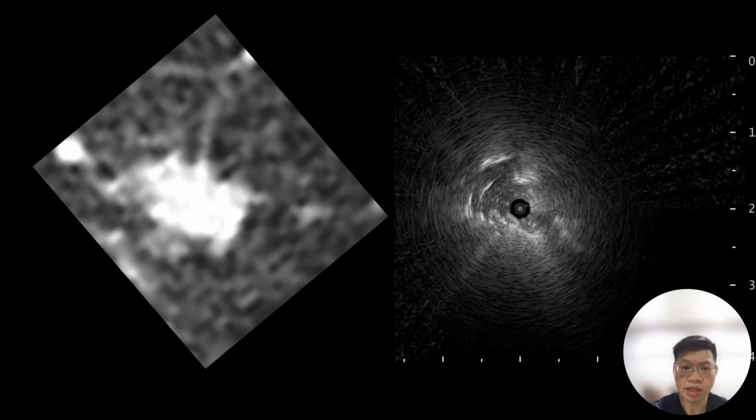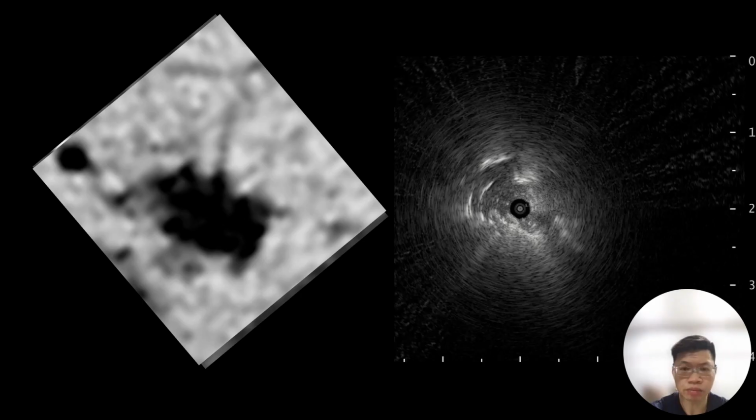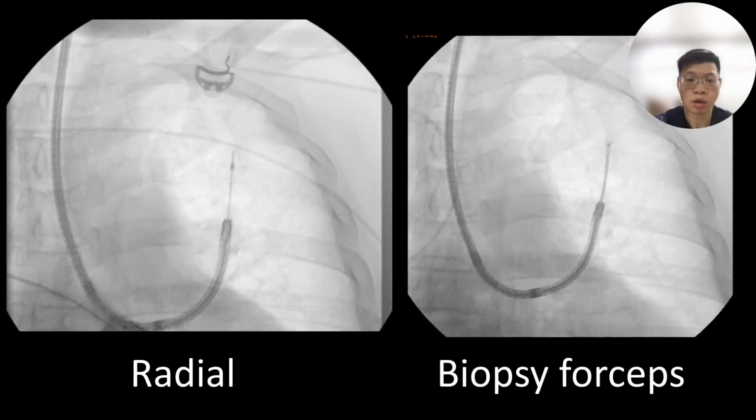We can ascertain that we have entered the nodule by looking at the CT image and comparing it to our expected radial EBUS image. It may help you to invert the CT image. Here you can see the shape of the nodule, having this little pointy ends here, corresponds to the shape which we have obtained on radial EBUS. We then proceed to introduce our biopsy forceps into the lesion, and we take multiple biopsies.